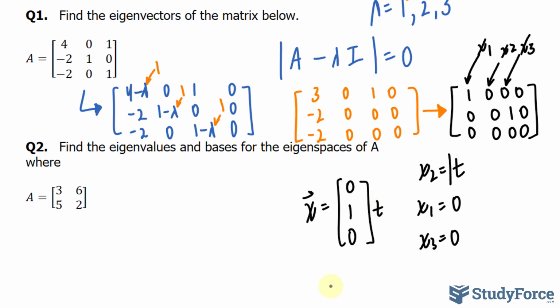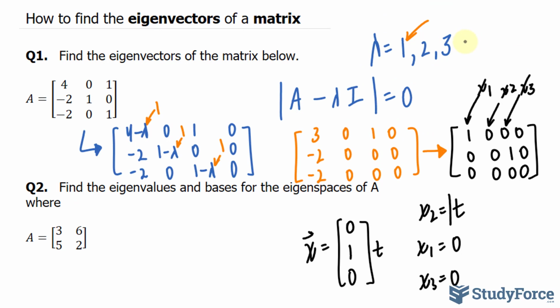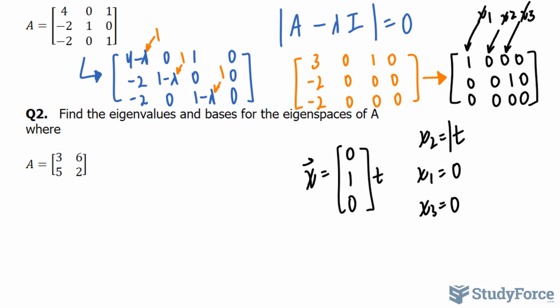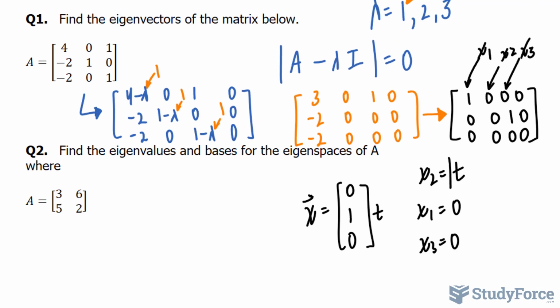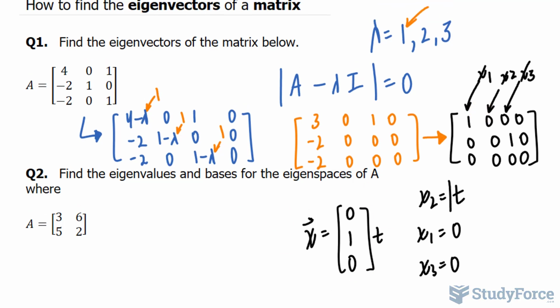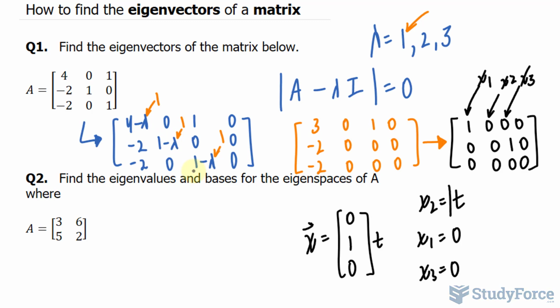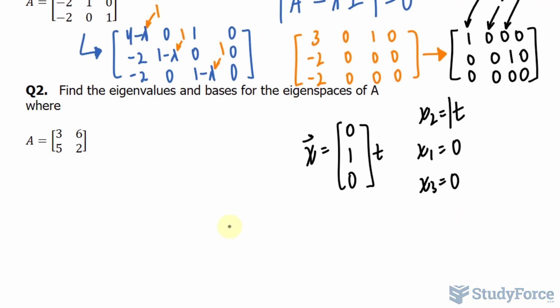Now, you have to do this 2 more times for 2 and 3. In other words, you have to change these lambdas into 2 and then put that into row echelon form and solve, and the same thing with 3. So as you can tell, this is going to take a while to do. Because of that, I'm going to skip a few steps. Rather than showing all of the steps, I will show you what happens after you input the number 2 and then 3, and I'll show you how to solve for the following. So let's go ahead and do that really quickly. So how do I put 2 into all of these? I should end up with a brand new matrix that looks like this.